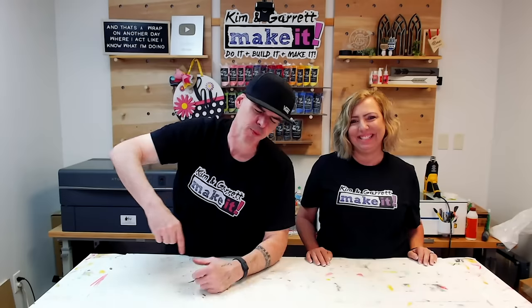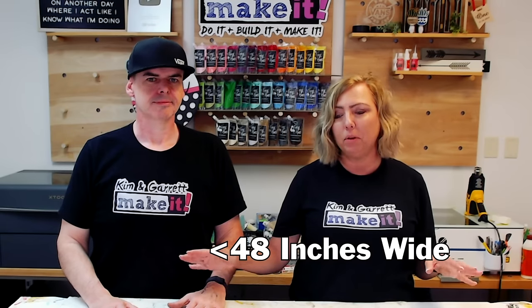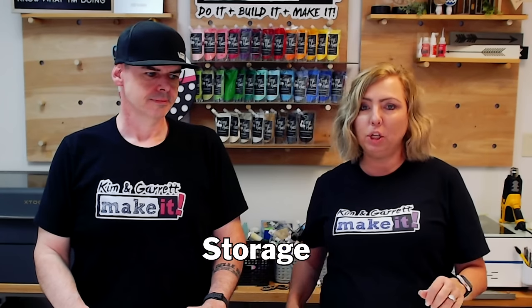Step one, we're going to make our design. So let's start with our requirements first. Now that we've done this a couple of times, we kind of know what we want. So we know that it can't be any wider than 48 inches. That was the perfect width. Any more than that, it's going to take up too much space. We know we need additional space to store our stuff, so it needs a top and maybe a shelf.